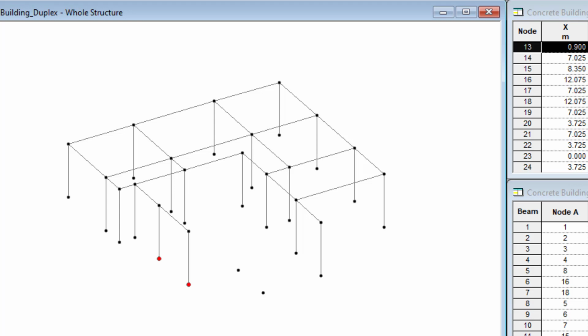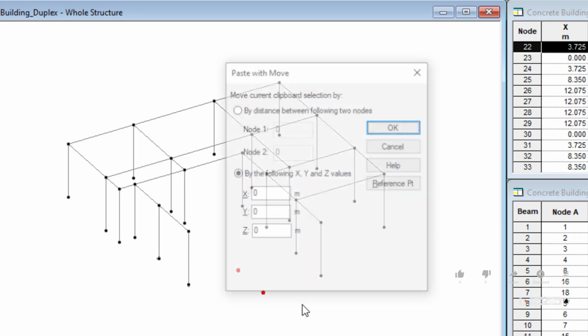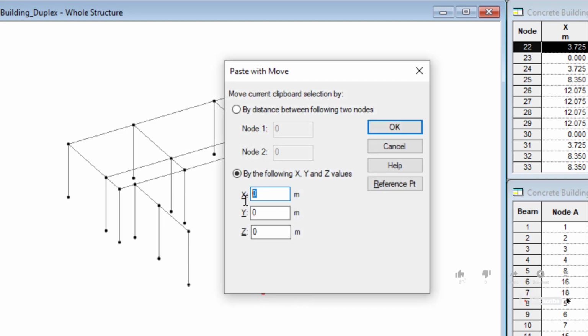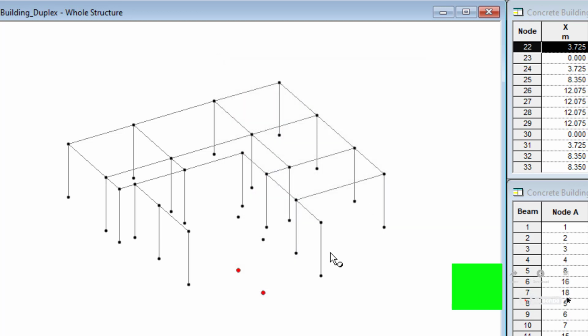I'll go again. So select this and this. Ctrl C, Ctrl V. Translate in Y direction, 3 meters. Geometry.